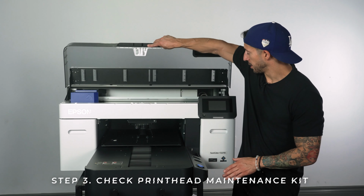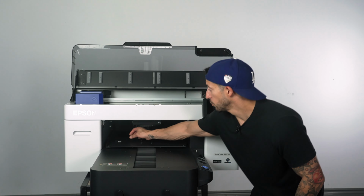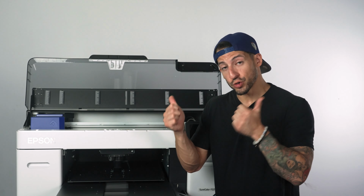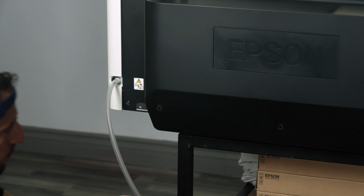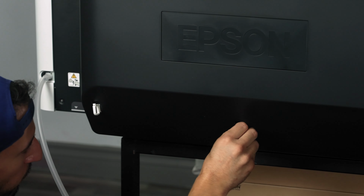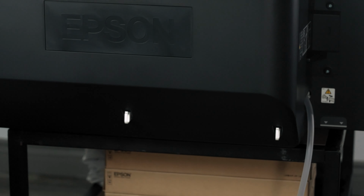Now it's time to open the cover, and we're going to press down on this part here with our hand to make sure it's secure. Next, let's remove our Platen carriage lock and twist bolt. These are to ensure safe transit during shipping and need to be stored safely along with those caps from the waste tube outlets. Keep these for future transport needs. Let's go ahead and grab those waste tube clips and install them on the mounting points in the back of the printer. Now it's time to route the tube itself through those clips we just loaded.